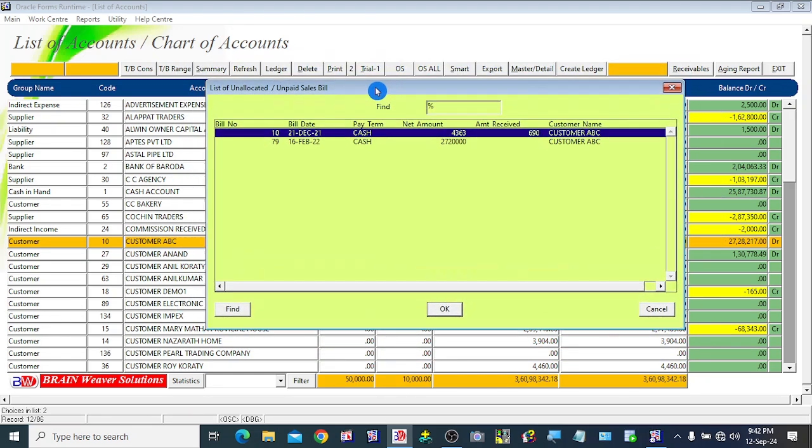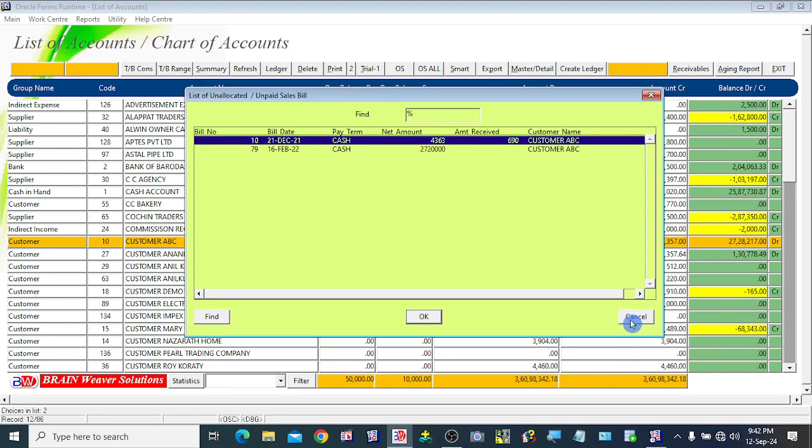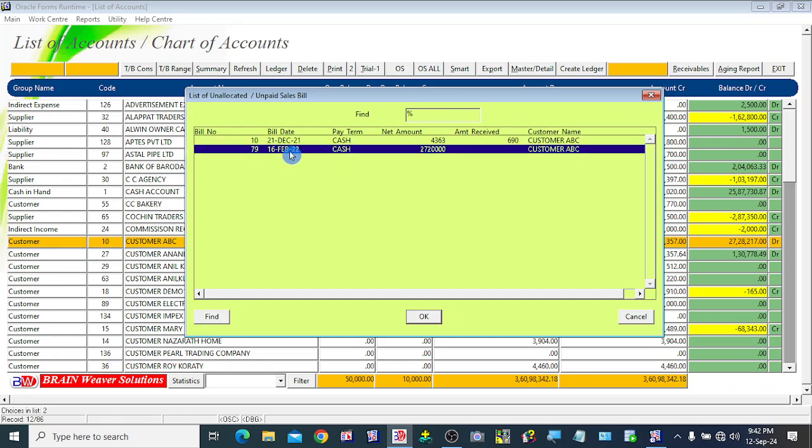It means by choosing a specific customer ledger and by pressing the enter key, system will display a list of the sales invoices for which we haven't received payment from this specific customer.